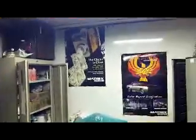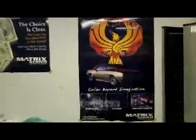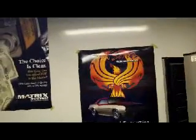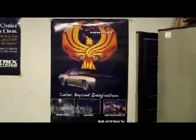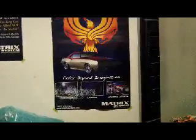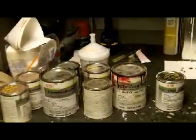Like I said, not a lot been going on. Got a couple pieces of wall art here. Got those from the paint store today. Asked them if they had any calendars or anything I could throw up on my wall so I can have some Matrix stuff laying around, and they gave me those two posters, so I slapped those up in here for a little color.